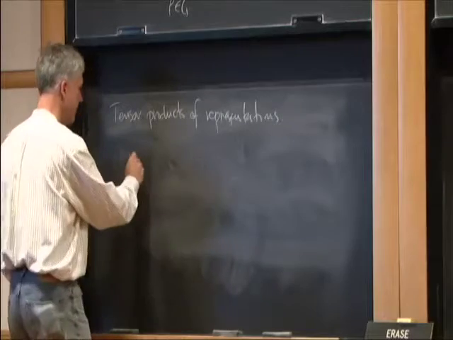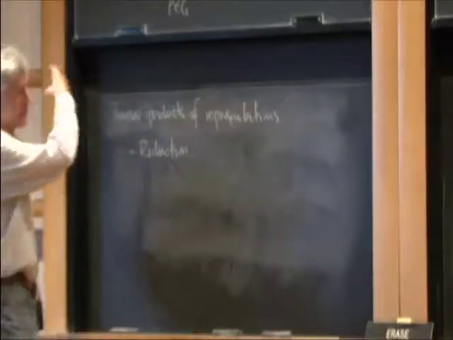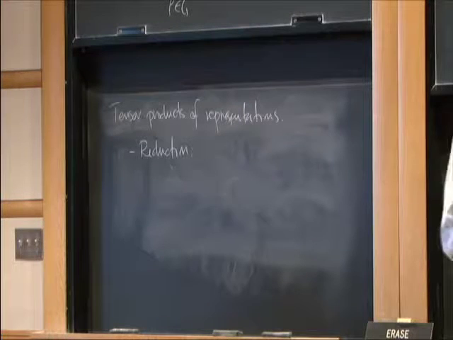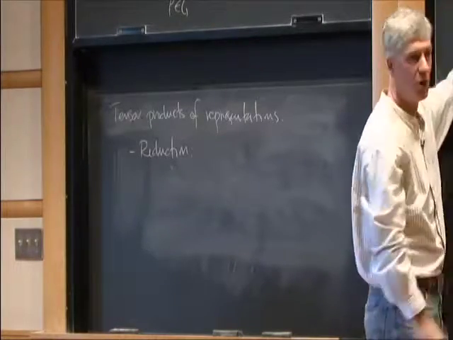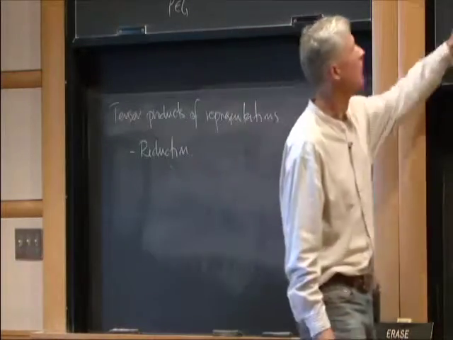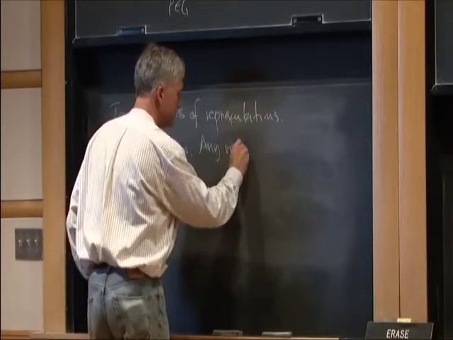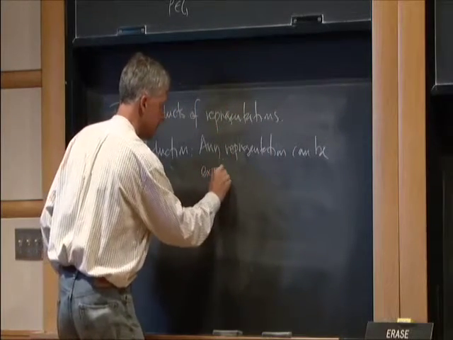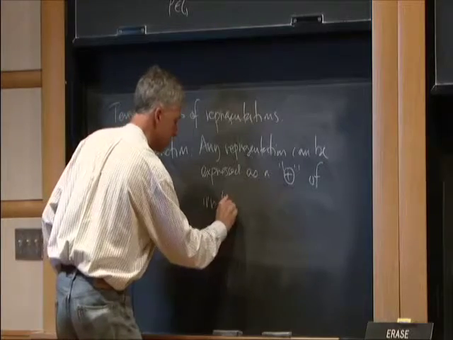And to warm up to this, let me just say one word about reduction. I didn't develop this in this high-speed development of the theory that I have discussed so far. I did give you an example of a situation where you have a representation that is the hidden stitching together of two simpler representations. And I gave this representation this mnemonic name, rho direct sum sigma. Yeah, thanks. And it is in general a fact that any representation can be expressed as a direct sum of irreducible representations.